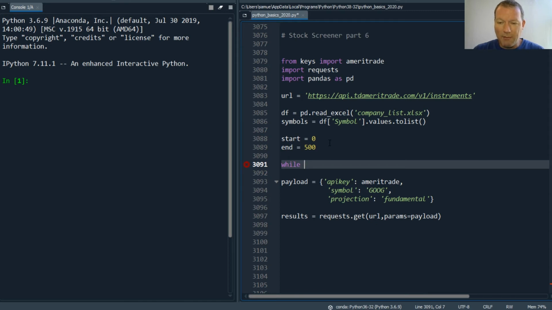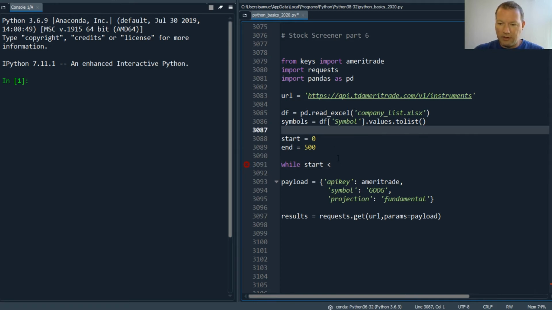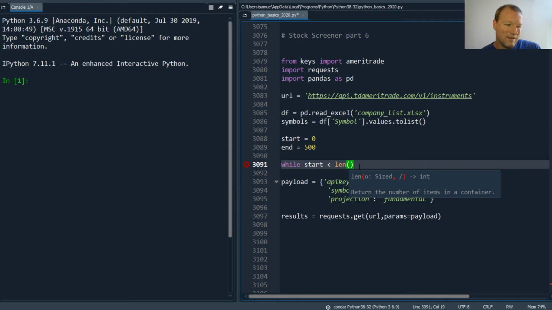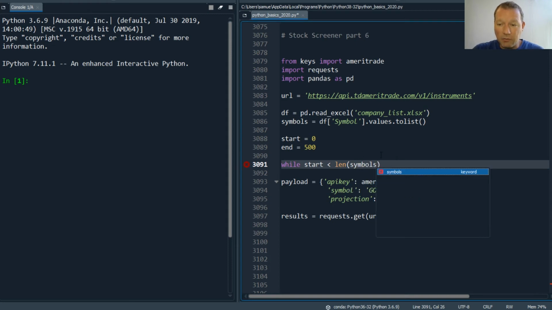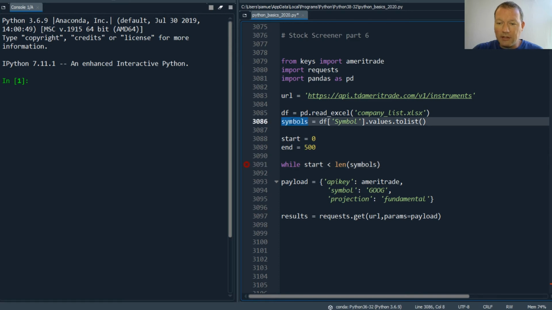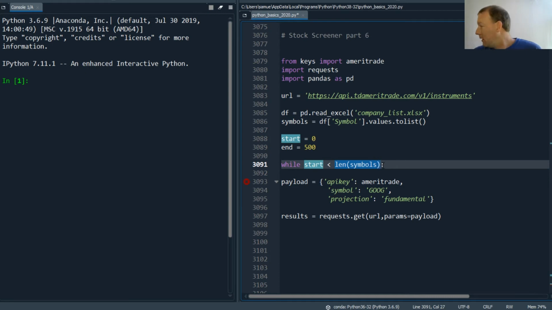We could do this one more time outside the loop and print, but we're going to use while start is less than len of symbols. Because here's our list of symbols, and we're going to iterate through these 500 at a time. As long as start is less than the end, we're going to do this one more time.